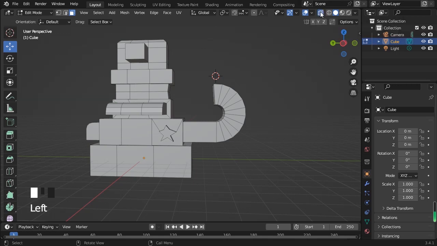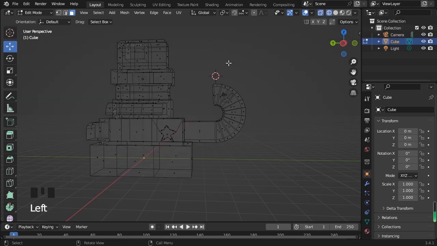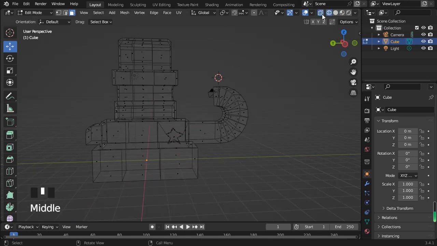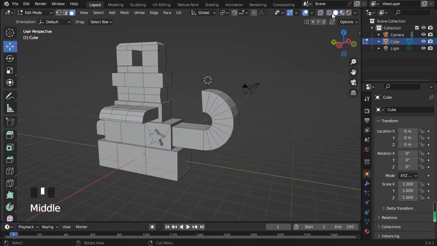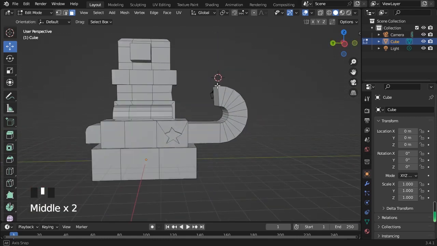And then sometimes you use this X-ray to see through an object. It comes in handy sometimes. I use it a lot for references. And then these views over here, you can just look at the picture and understand. This is X-ray, so you can see right through it as well. Okay, this one too. This one is not X-ray, but this one's just for your computer to run fast.